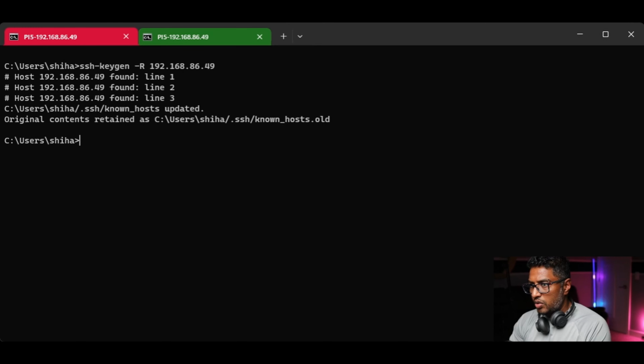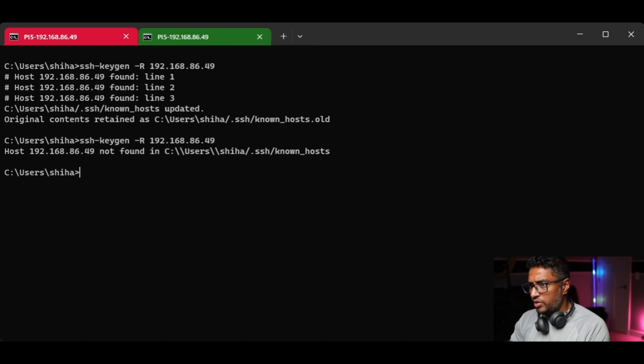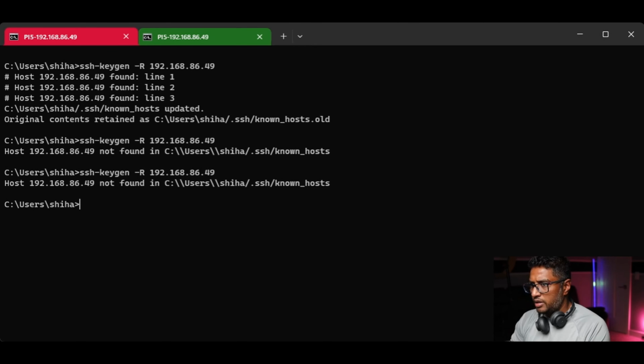Okay, so line 3 of the file, right? So I'm going to update it again. Okay, I want to make sure there's nothing else. So this is how you do it from the command line. You don't need to go back to the Windows folder and do editing, you can do it from here. This is how you do it. Okay, we're done with that.